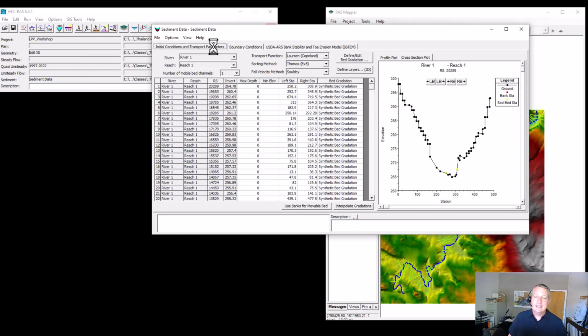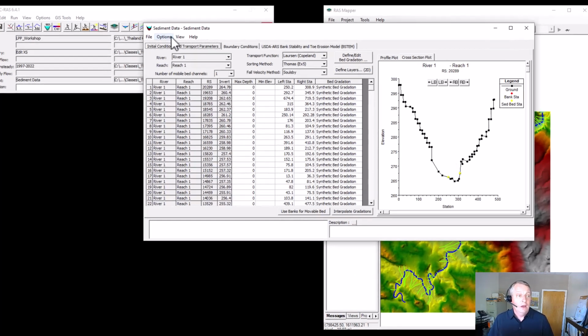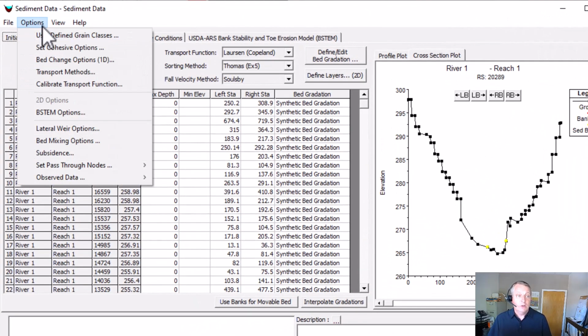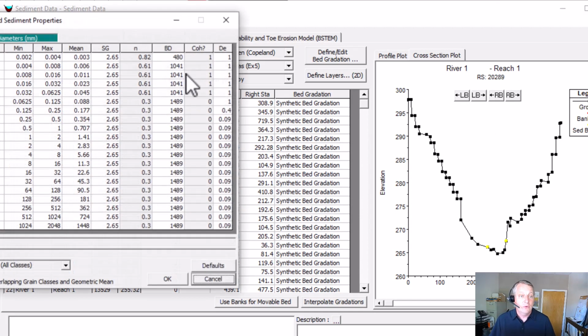But we're not actually done with our sediment data. And this is the real reason I wanted to run this video, because a lot of you have kind of seen me work through these online before. But the main things I wanted to show you were the options that you should use for a reservoir model, because if you don't use some of these options, you're going to get a terrible result. So we're going to go to options, and we're just going to start here with user-defined grain class. We'll just kind of work our way down through.